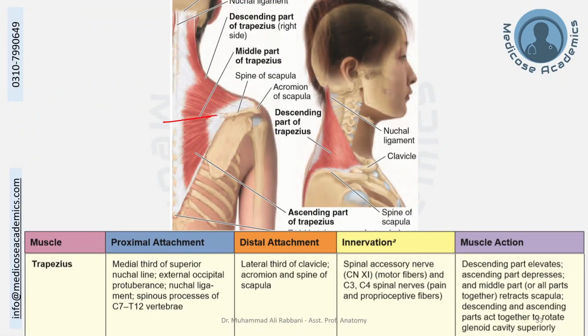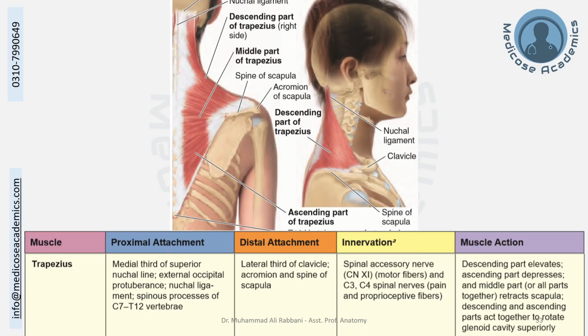So we talked about the horizontal fibers causing adduction, the fibers from above, the descending part, elevating it, and the fibers that are down, the ascending part, depressing the scapula. But magic occurs when these parts work together. As you can very well see, the descending part is majorly attached to the lateral aspect of the spine or acromion process. So they pull up, and the ascending part pulls down here.